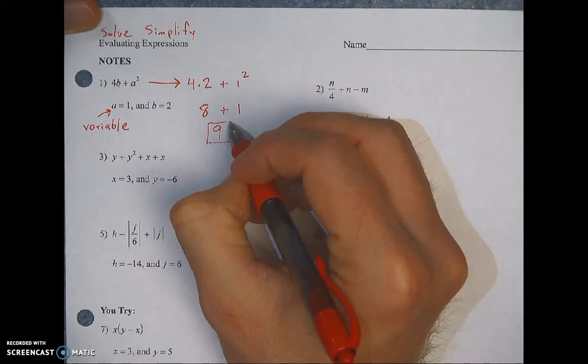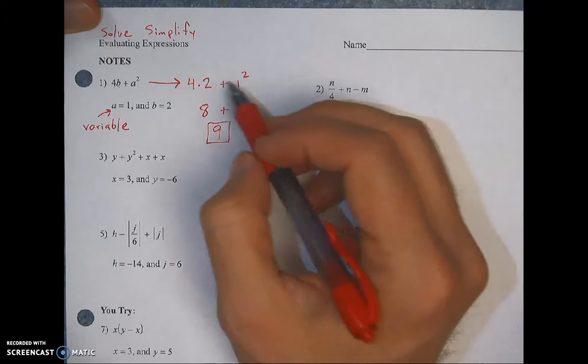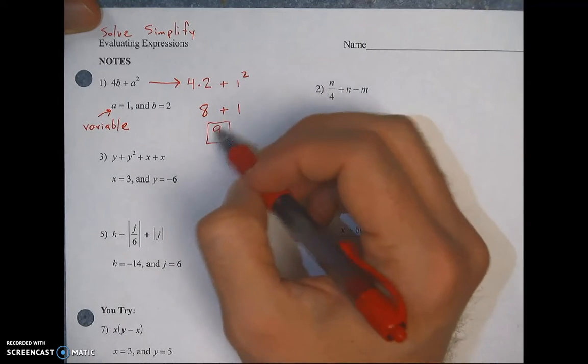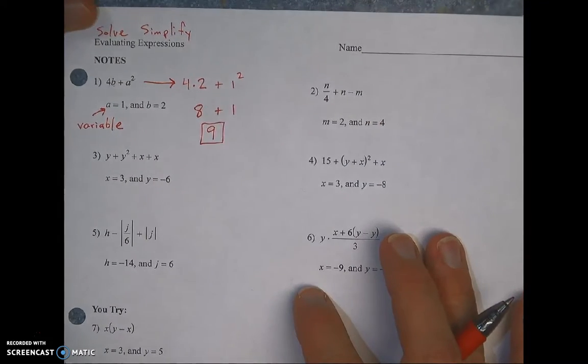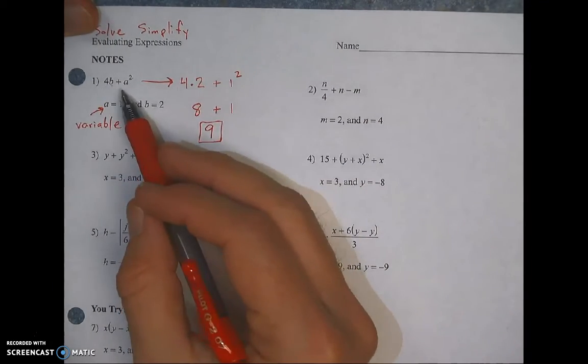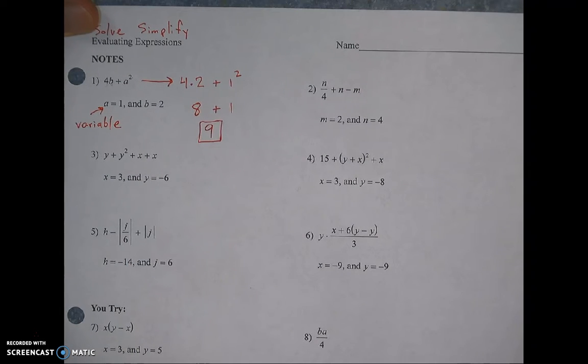So the math isn't difficult there. But if I put 42 and then add 1, I'm going to get 43, way off from the actual answer of 9. So I do need to be careful. It's all about interpreting what these expressions say, and that's why we did all our work yesterday in writing these expressions.